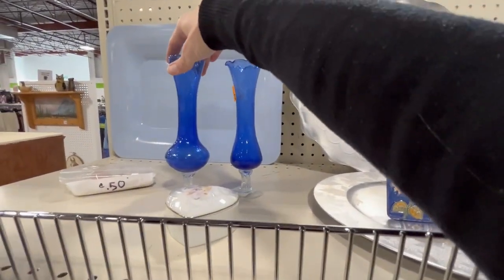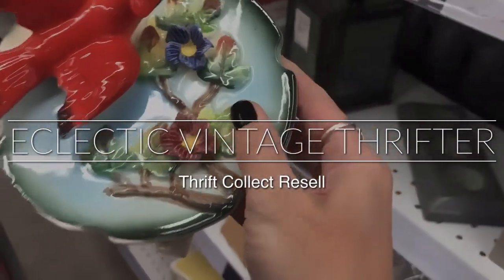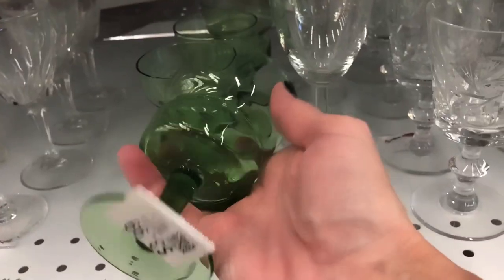There's so much to see in this thrift store. It's quite large and there's stuff everywhere. Hello and welcome back. Today we are at Mission Thrift Store and we are going to go in and see if we can find any vintage items to resell in my Etsy shop. I'm going to be a little bit more picky with the items that I choose, so I will put things in my cart but before I check out I will be re-evaluating my cart and I only want to take the best of the best. So let's go in and see what we can find.